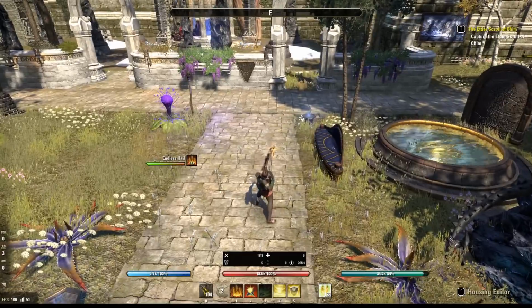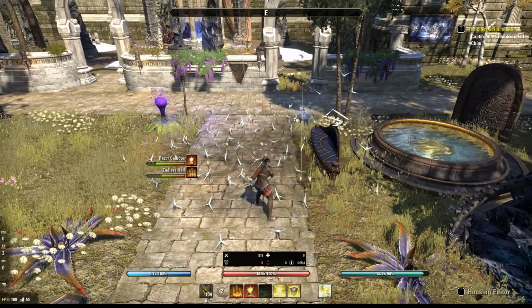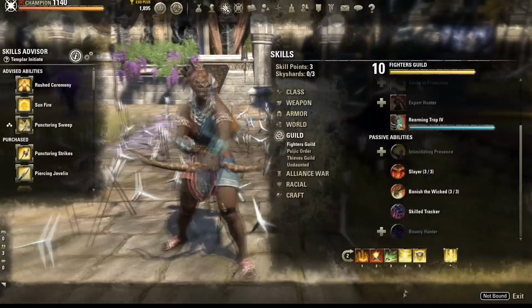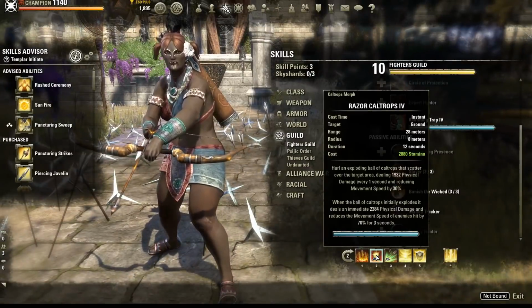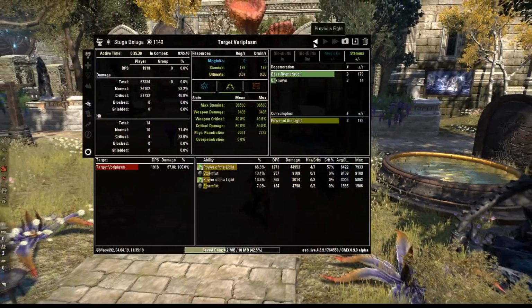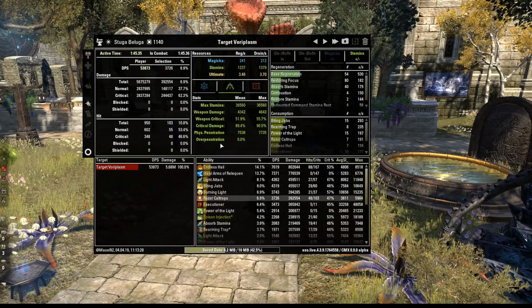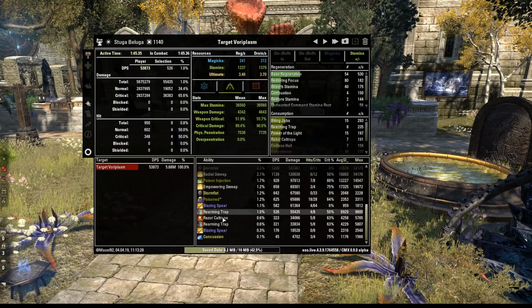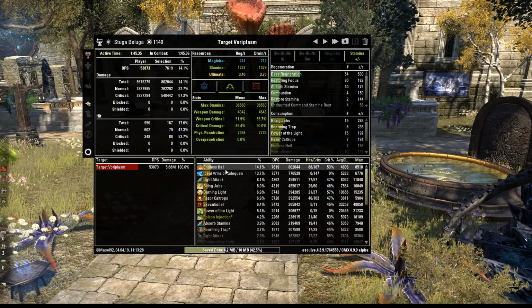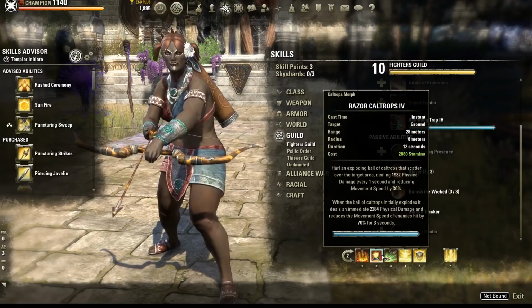So you want to cast Endless Hail and then a few other abilities, so you make sure that the Endless Hail starts ticking before you go back to the front bar. So these two are the ground AoEs that you always want to have up, because they deal high single target damage, as you can see here in the Parse. Razor Caltrops, 3.7k single target plus a small initial hit, like 4k roughly. Endless Hail is pretty insane, 7.6k on this Parse here. So these two hit really hard, you definitely want to have them.